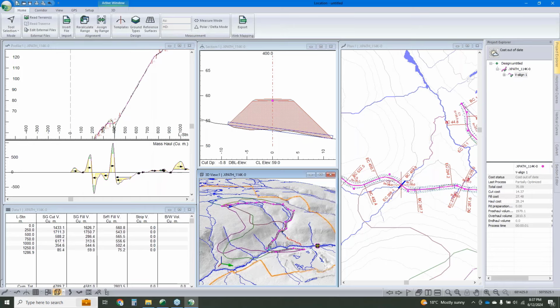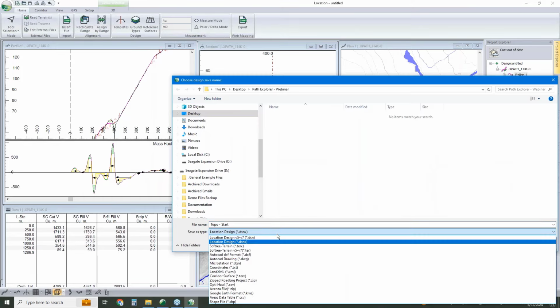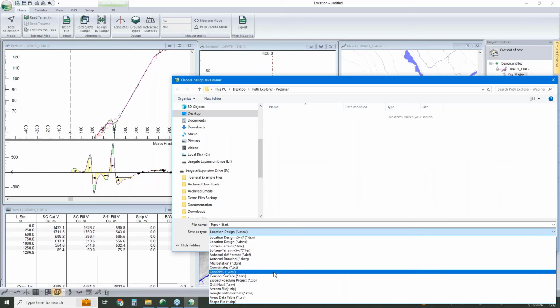Yeah, okay. Save as. We can drop down here, and the most common format to use for that is going to be LandXML. It's going to preserve your alignment as a proper alignment with curves and tangents, and preserve your surface as the full TIN. So LandXML is the nice catch-all for both of those. But if you want to export to DWG, DXF, DGN, etc., there are options to export to those other formats too.